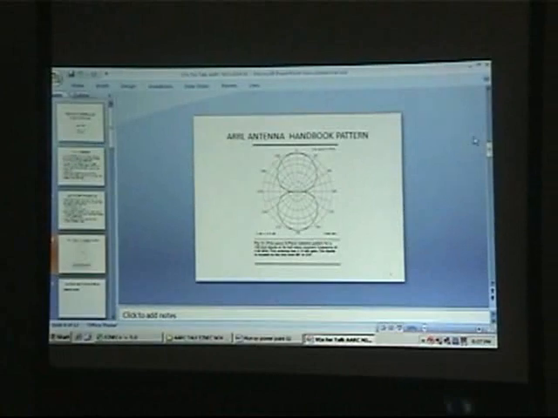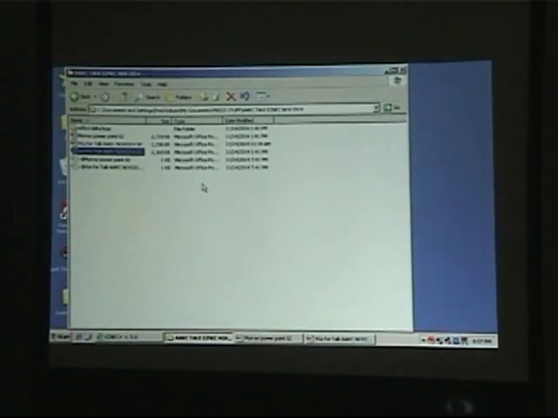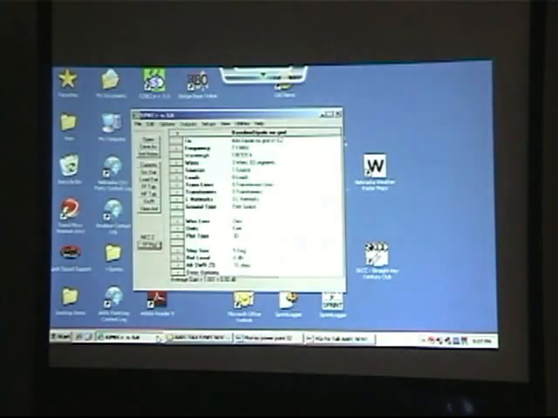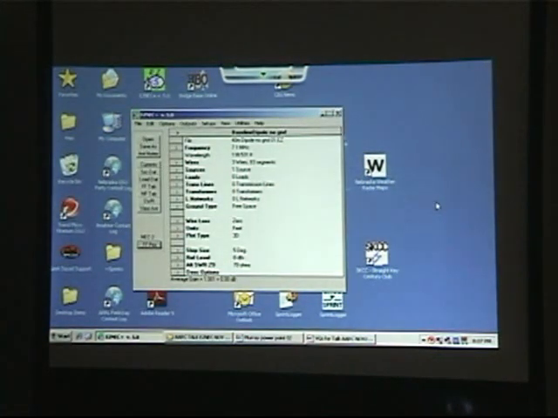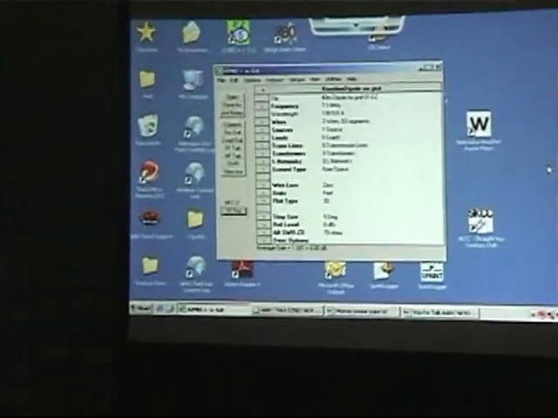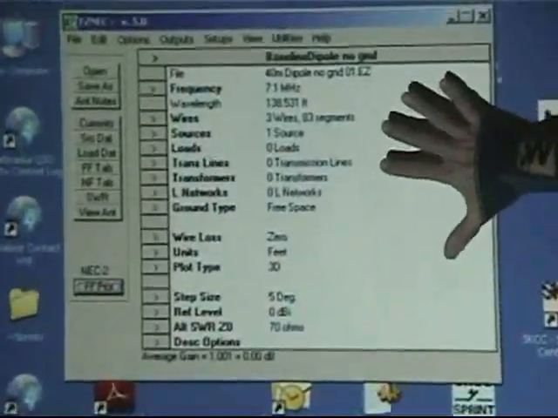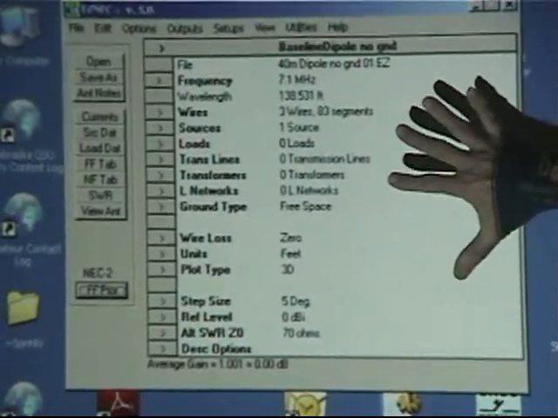Let me see if I can bring up EZNEC for this. Here's EZNEC. I can't increase that any more than you see there. I don't know how. But this is 90% of the interface for this code.